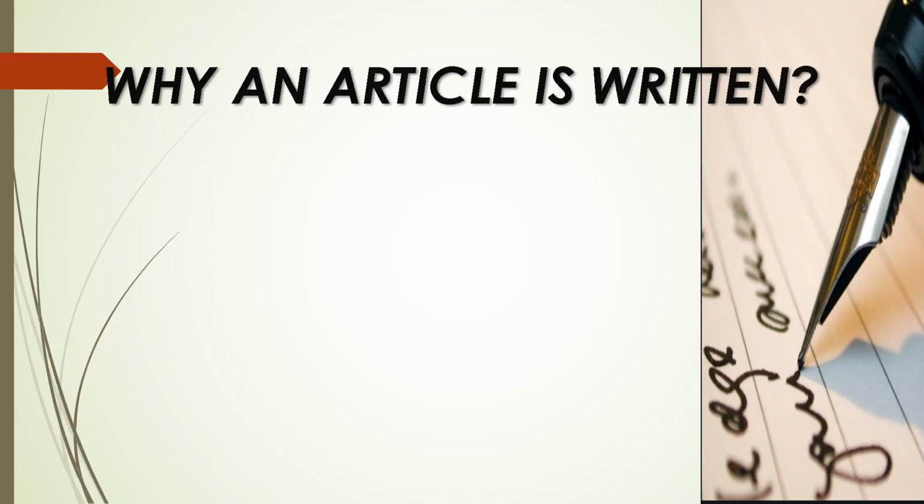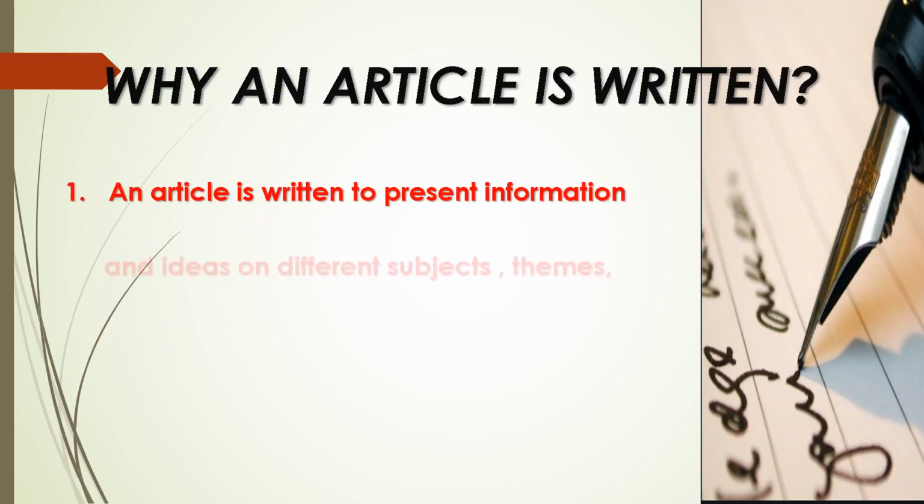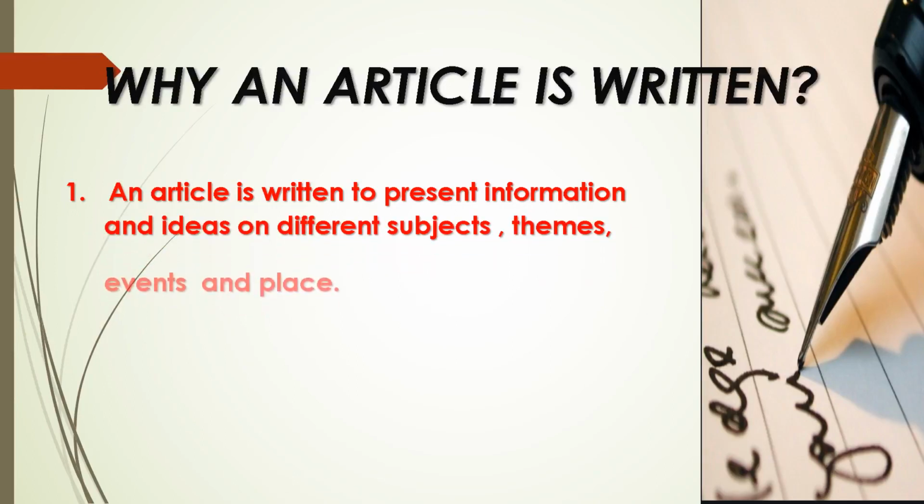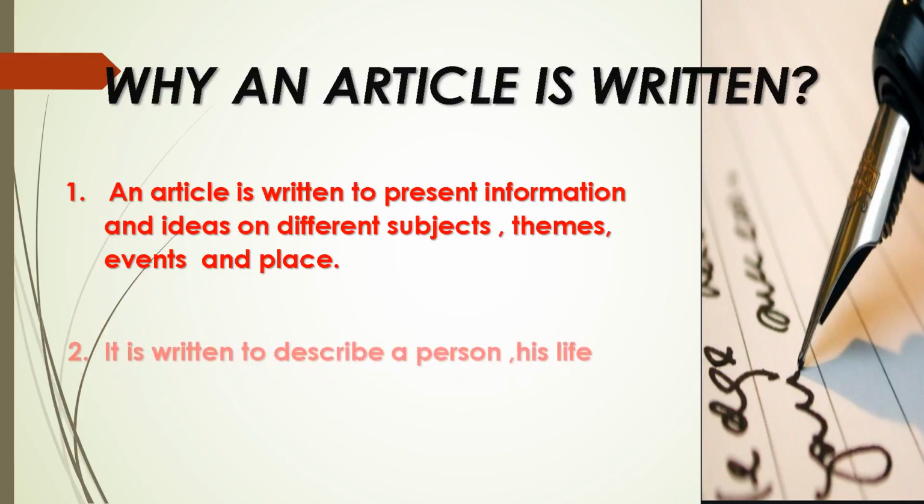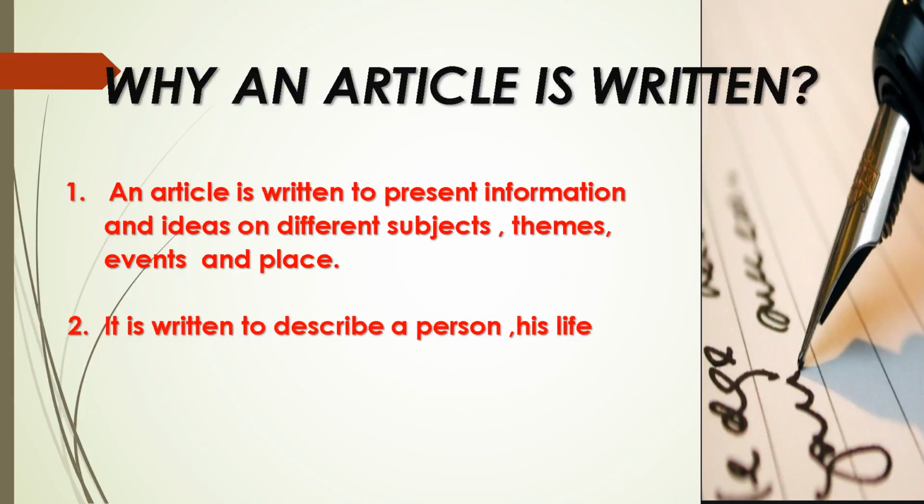Now let's see why an article is written. An article is written to present information and ideas on different subjects, themes, events and places. Students, suppose you have some opinions regarding a topic and you want to tell people about it. Then how will you do so? You can tell the opinions to the persons who are near to you. But what if you want to tell not only those people but the whole world? How will you do then? At that time you need a general writing, a general thing which is read by everyone. So at that time you need an article so that all people can read your article and know about your ideas.